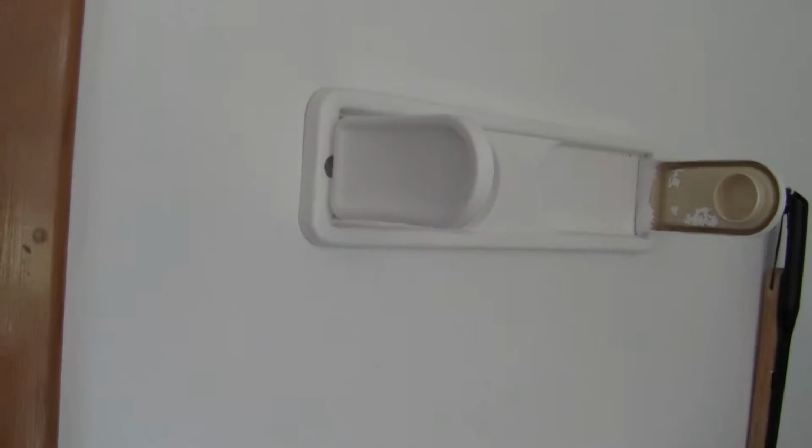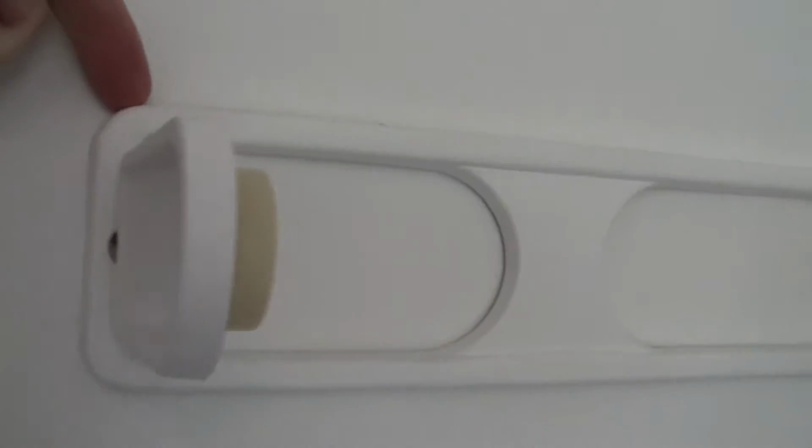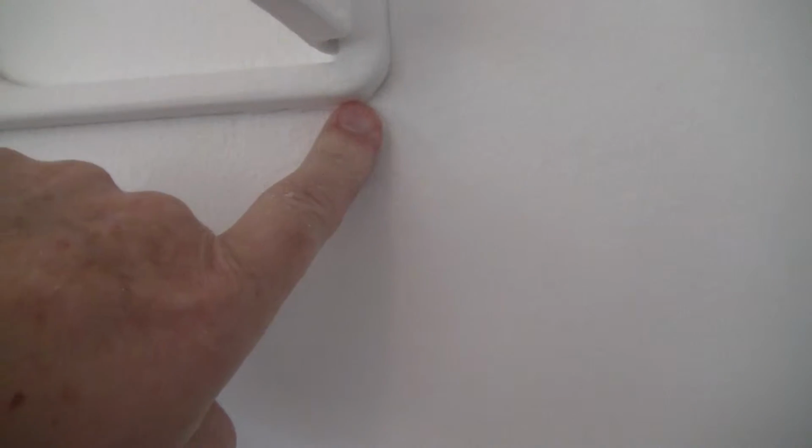You can get as tricky as you want. But if you want this to look like it was blended into the wall, then I can caulk right down through here, just a tiny, tiny bead, all the way around here, down to here, and down here. And I might even do just a little in there just for the hell of it. And then I'll hand paint that.